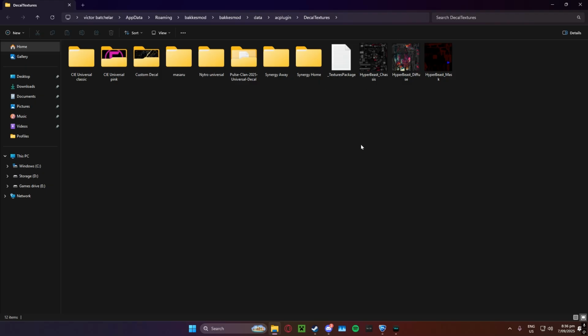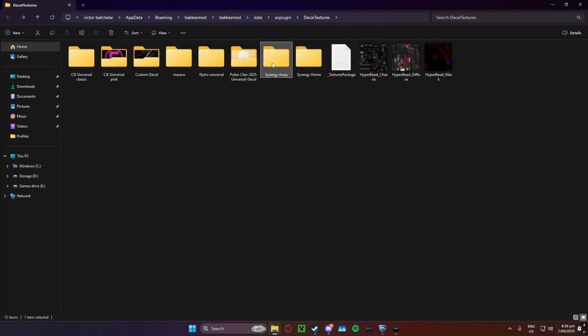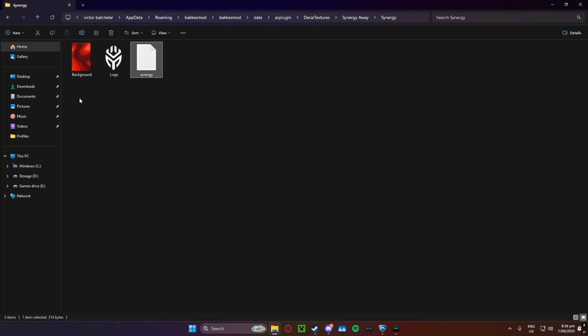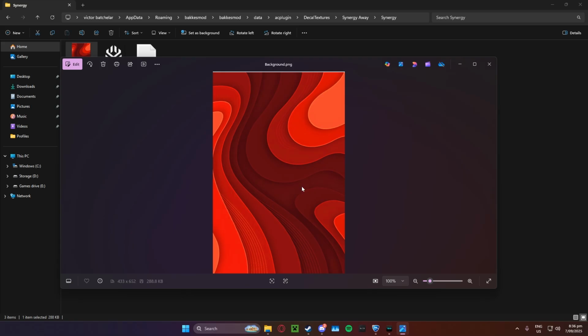Okay, there goes Discord. But first what you want to do is, I'll give you the thing for this, and you can see it's only three whole files. So this is the purple version of the other one, but I'll go back to this one to show you. It is basically a high quality image, and make sure this is high quality, and it has to be a PNG image.